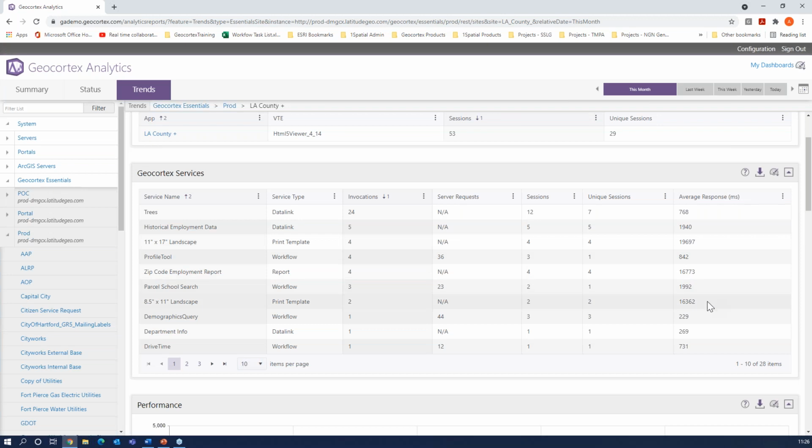We can see our reports taking quite a while, and another print templates taking quite a while. That is, for me, I would expect stuff like print templates and reports to take longer than opening a workflow. So that's to be expected, but if it's throwing up response times which look out of the ordinary, you can start to investigate why that is.